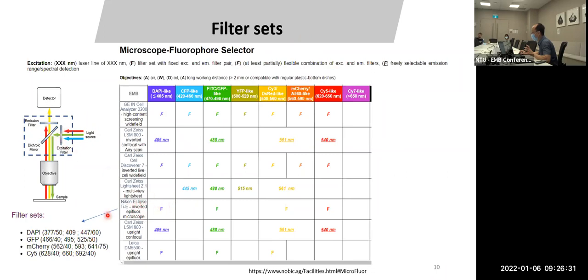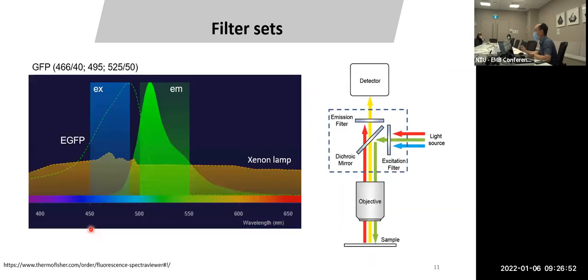For example, your Nikon. So if you go into one of the microscopes, you will sometimes see filter sets and all these numbers, right? You will see usually three sets of numbers. These are the wavelengths of the excitation filter, the dichroic mirror, and the emission filter, right? So just to quickly cover these filter sets and how you can read them.